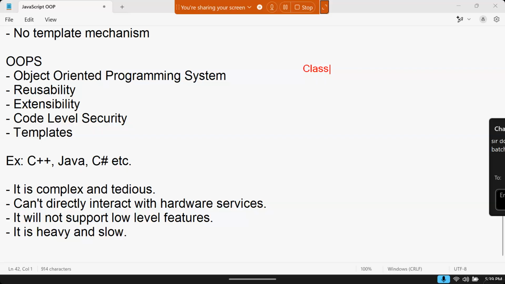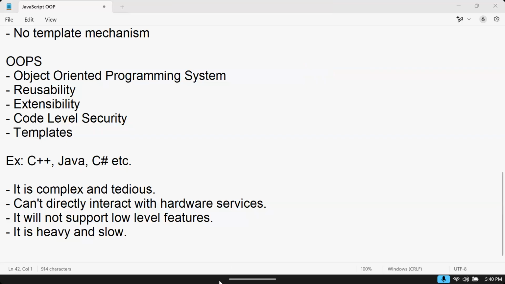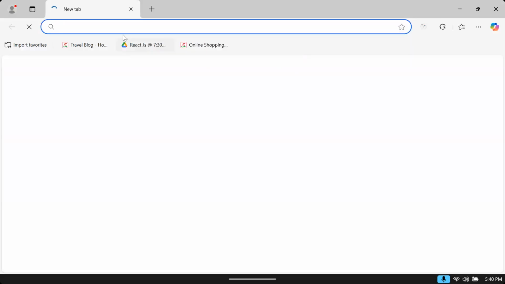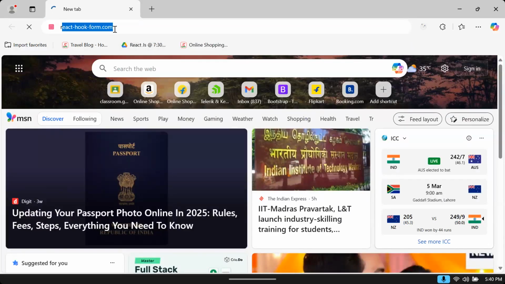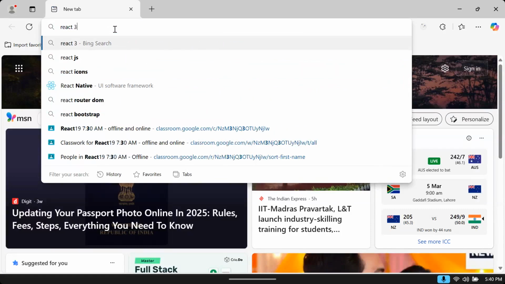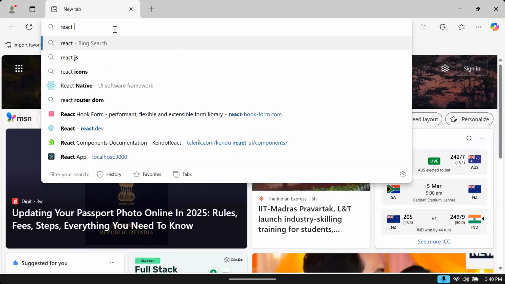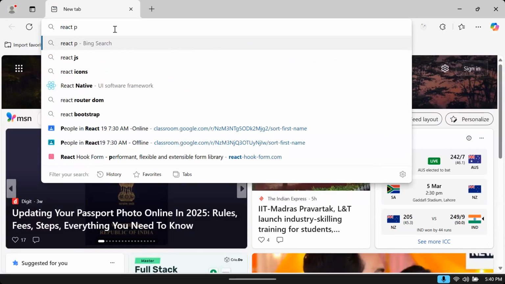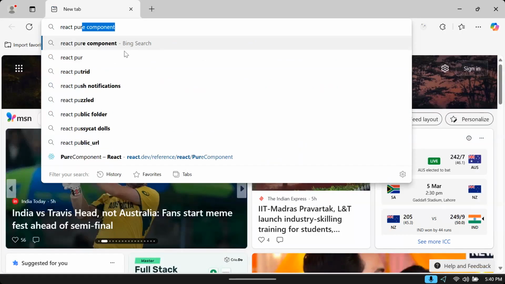For example, you will learn a technology like React.js. When you learn React.js, you will see, let me show you a point here. Here we have React, components, pure components.